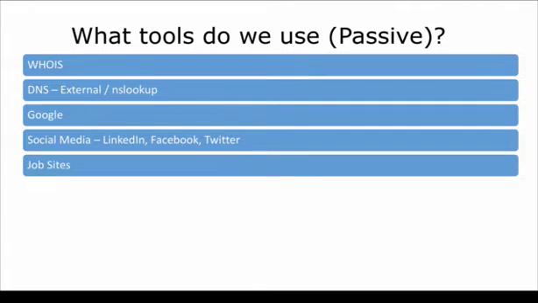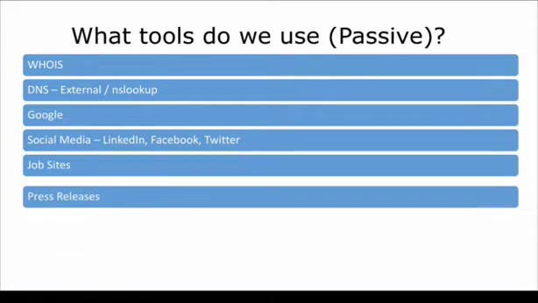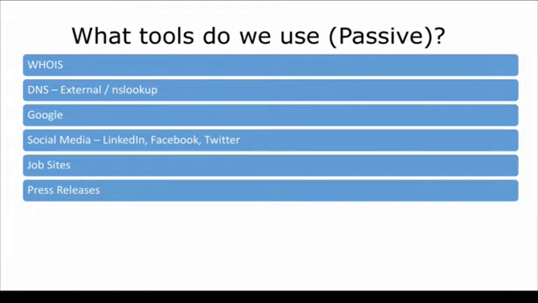It will also give you access to their job sites. So if you see that your target is advertising for .NET developers, you can pretty much surmise that they're running some .NET applications in the environment. Press releases. Often companies like to give out press releases on technologies that they've adopted and this could also help in the passive reconnaissance phase on mapping out what technologies are in use at your target site.